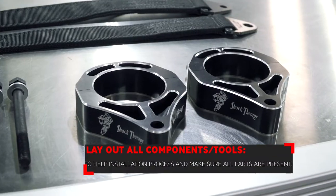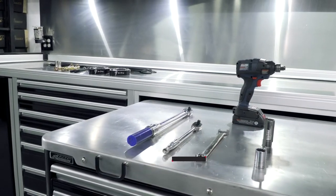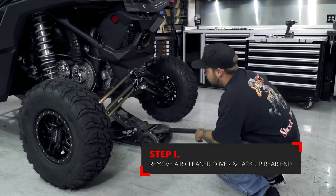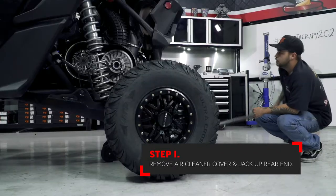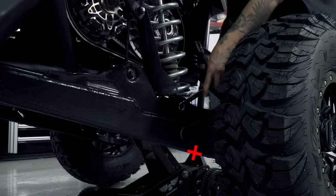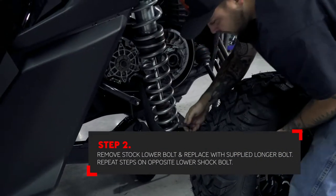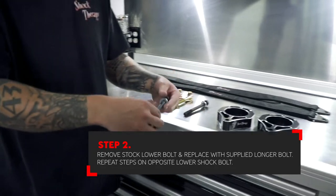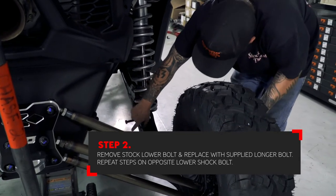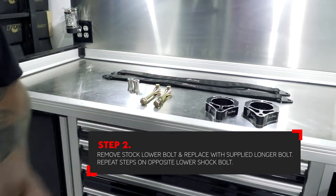As always, we recommend that you lay out all of the parts included in the kit in advance. This will help you with the installation. First, remove the plastic air cleaner cover. Next, jack the back of the car up until the tires are off the ground. Next, remove the stock lower shock bolt. Now, install the supplied longer lower shock bolt from the inside going towards the outside of the lower control arm. Go ahead and repeat this step on both sides.